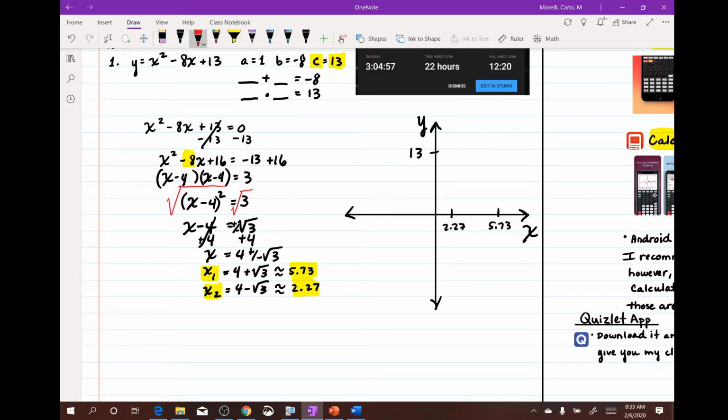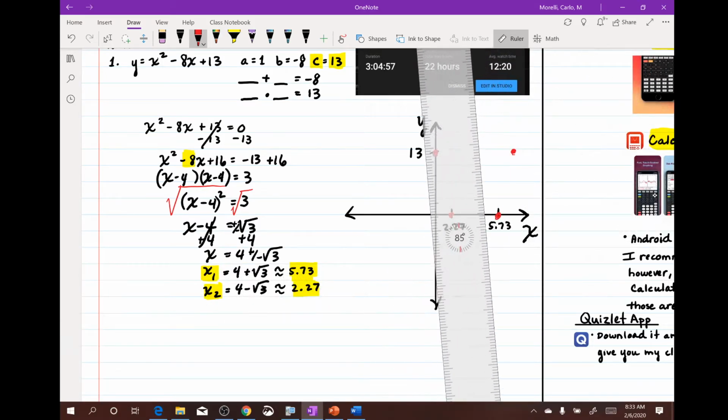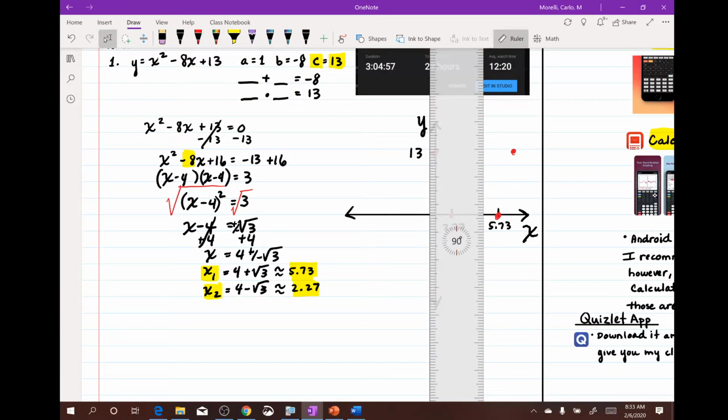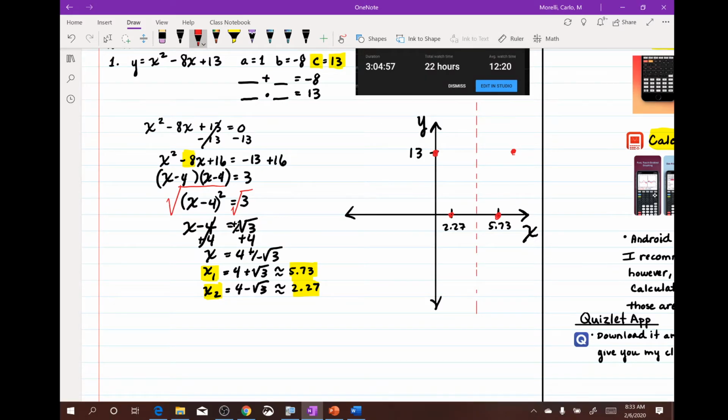Is it upward sloping or downward sloping? That's upward because A is positive. So without knowing the coordinates of the vertex, which I don't want to find for this introductory problem, since it ended up being a hard problem with the completing the square, we're just going to sketch it in. You could estimate another reflected point there. Remember, you have an axis of symmetry halfway between the 2 points. So when you're trying to sketch your quadratic, dotting that in would really help. Okay? So it's going to look something like this, folks.